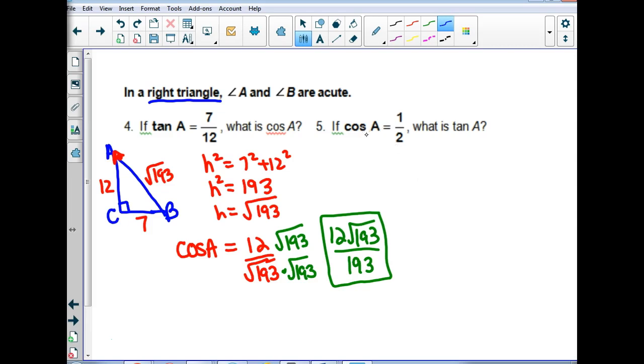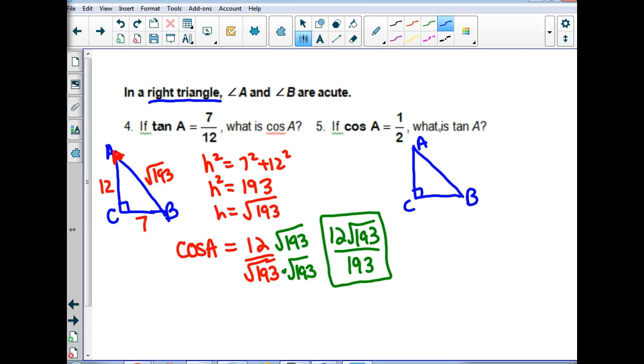All right. Next problem, another generic triangle with a right angle at C and an angle A and an angle B. It says the cosine of A is 1/2. So you go up to A, and notice I did not write opposite or hypotenuse or anything on these because I don't know what they're going to ask me. So I can't name them unless I know which angle I'm coming from. This one does say cosine A, so I do know I'm going to come from angle A, so you could label them. But don't assume that because you might be asked other questions.